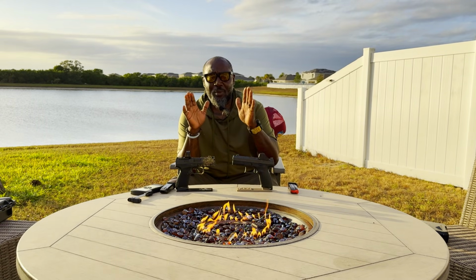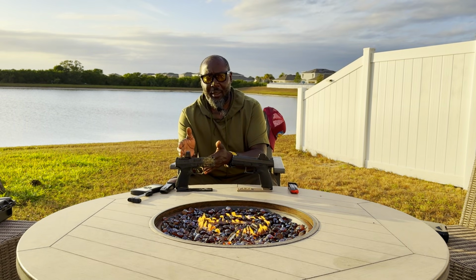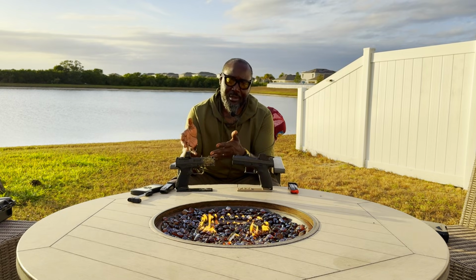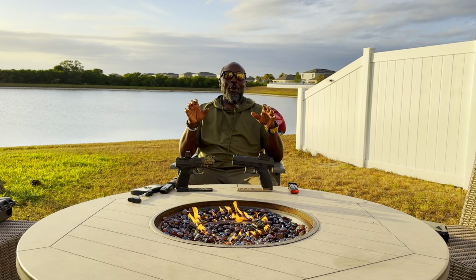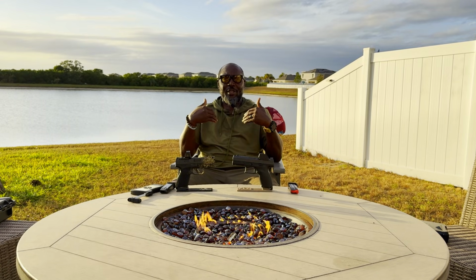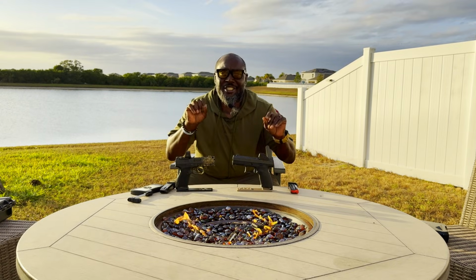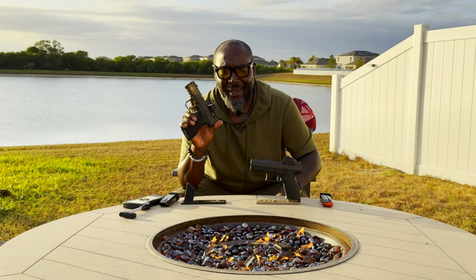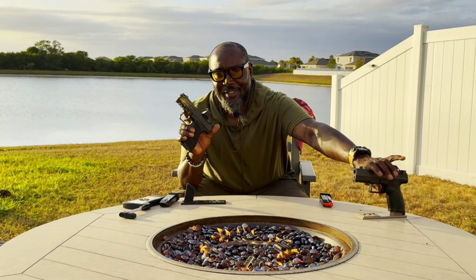All right, ladies and gentlemen. So as we wrap this up, trigger pull goes to the Canik, of course. That diamond trigger that they have is, again, amazing. If I had to choose, which I do, you may be able to tell which one we decided to go with based on which one already has been jazzed up a little bit. We are going with the Canik Mete MC9 Prime over the CZ.